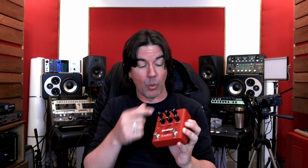So to do that, I ran the pedal 100% wet, sent some dry signal from my guitar part out to the pedal, and it got the micro-pitch treatment, and then I split it, left and right, and recorded that on 2 tracks. But most guitar players in a guitar rig are probably going to use this pedal a little bit differently.